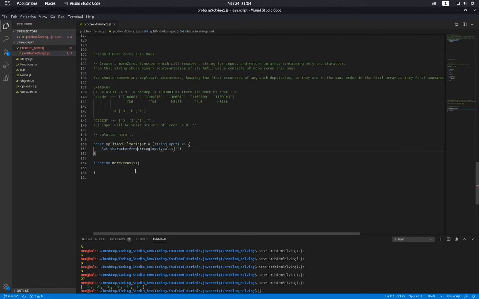Let character array equal this. And now we want to filter this character array, so character array equals, because filter returns a new array but doesn't change the first one, dot filter, this is an array method, and here we have to give it a function. Now the filter works in a way that you give it a condition for each element, character.